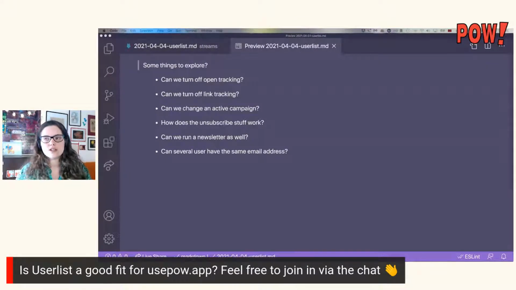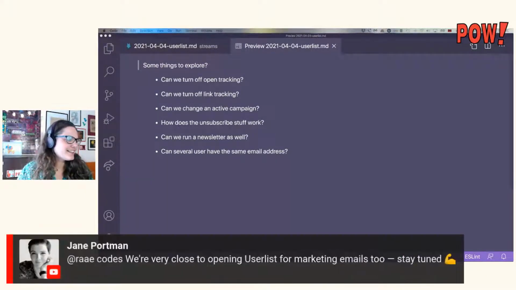So when I was making the integration, I kind of just had to assume that the last person, or the first person to sign up with that email address, kind of owns that email address, which then means the next person signing up with that email address would not get onboarding or billing information, stuff like that.